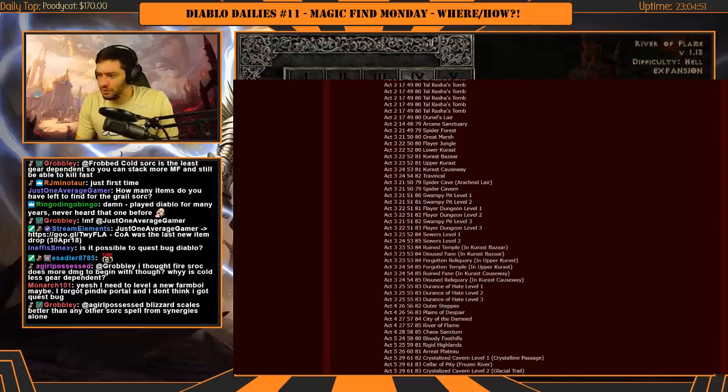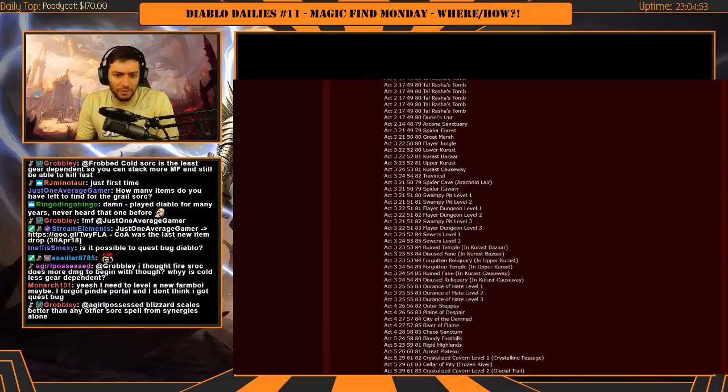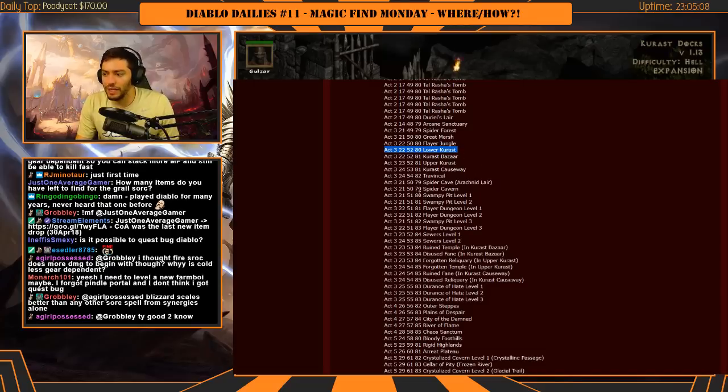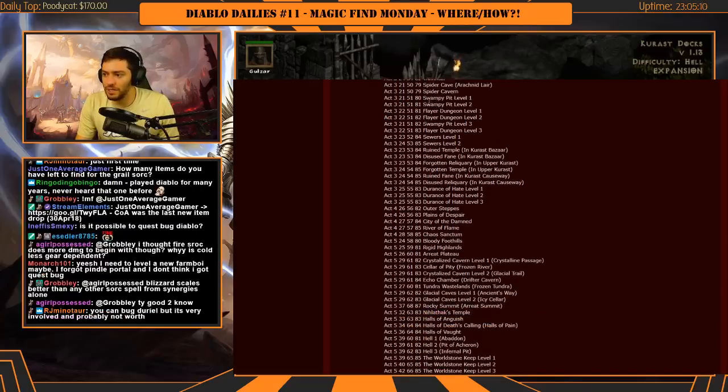So, Act 3, right? We've talked about lower Kurast runs, which is just running around there, popping the chest, hoping to find... you're not going to find any unique items there, but this is great for the runes. What you will start to see when you get here is we're going to skip through some of these things. And bam! Sewers, right? Sewers level 2 is very small, but you could go farm the sewers there. Even up there, it's level 84.